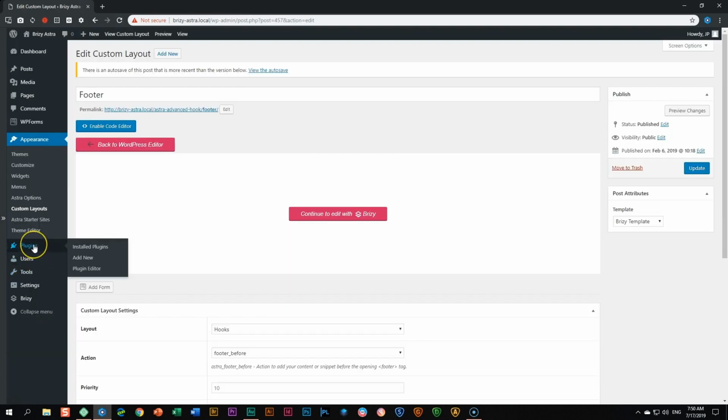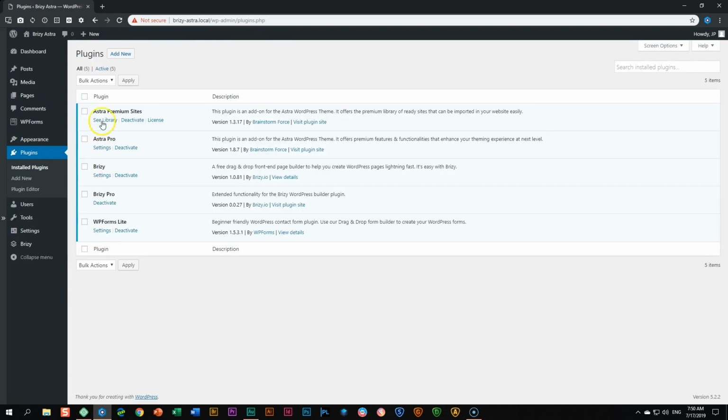The last part is just quickly to have a look at where do you get these premium sites from. I showed you at the beginning, you have to get the agency bundle from Astra. And then after you get that, you're going to install it within your plugins folder. Here you will see the Astra premium sites. You get free Astra sites as well, and you can search the WordPress repository for that, just called Astra Starter Sites or Astra Sites. But if you want to go for, well, the premium sites and the pro sites, you have to go and get the agency bundle, and then you will get the Astra premium sites.